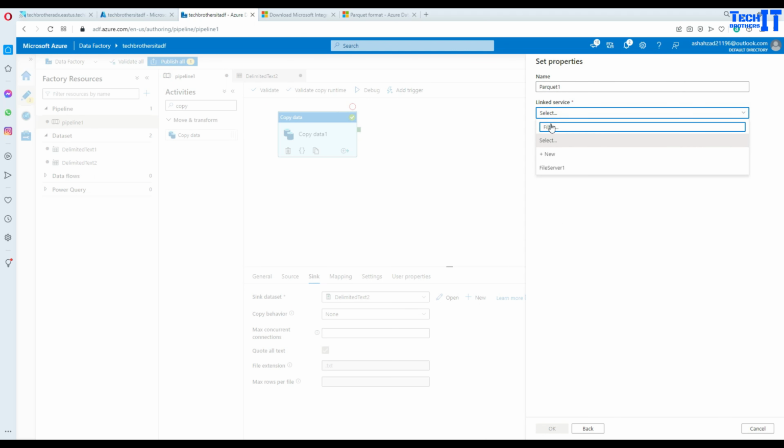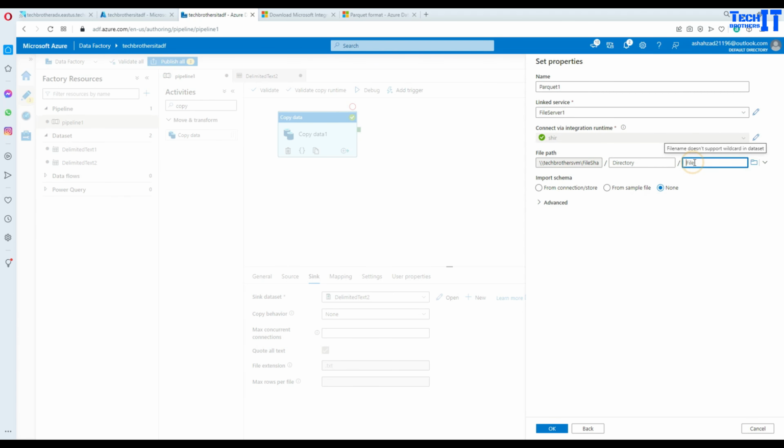Now we know already that we can read the data from a CSV and write to the CSV. That's fine. Now, but we are changing the file format. So here I'm going to go ahead and give the name on-prem.parquet. Okay, so that's a new file. I'm going to put a customer name with it. So now once you do that, it's none. I don't care about the schema and all that.